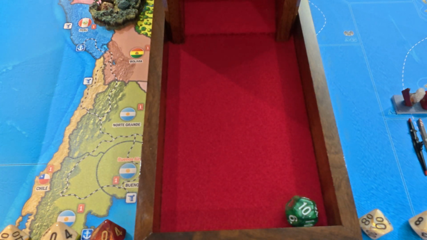Okay, so that was average. So I got 2 hits. He got 1 hit. That's exactly what I thought would happen. He's down. He loses 1 infantry and 1 cavalry. I lose 1 infantry.